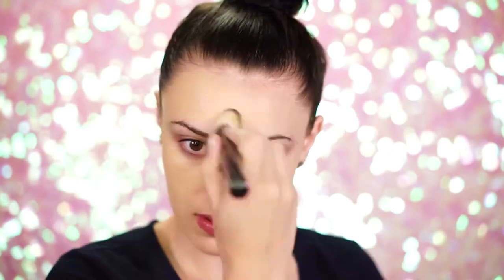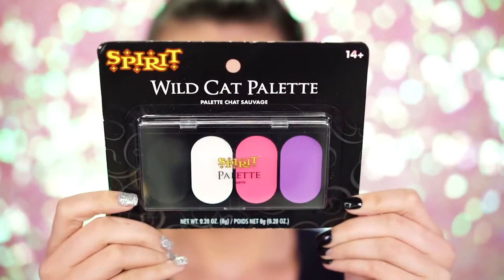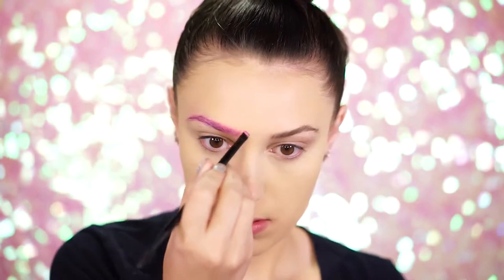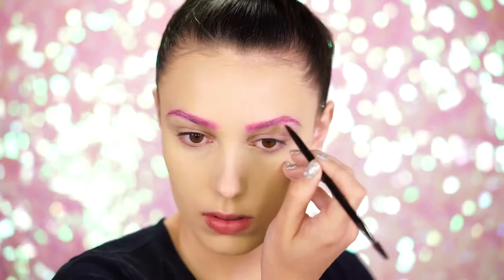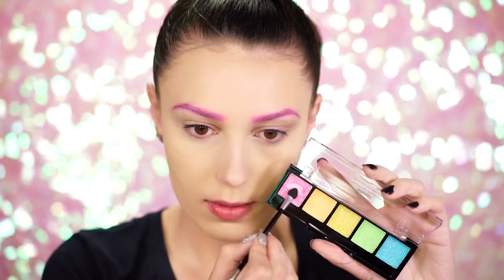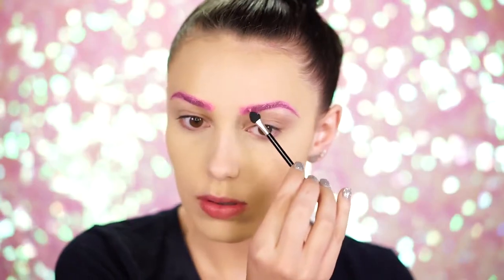To start out your look, have your skin prepped and ready to go. Foundation and some powder help create a flawless unicorn base that we're going to need when we apply all of these beautiful colors. The first product we're going to be applying is the Wildcat palette, and we're going to create some pink brows. Grab a brush and dip into the creamy pink shade — a beautiful light pink — and apply this to the brows as if you're filling in normally. Then grab the rainbow glitter palette, pick up the pink glitter, and apply this over the brows. It looks so pretty and makes the look more magical.